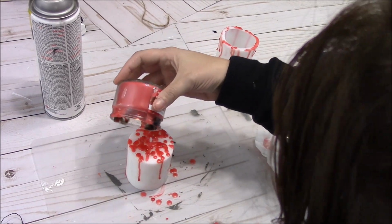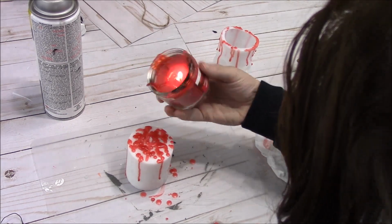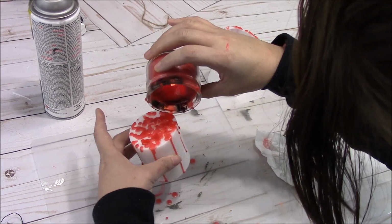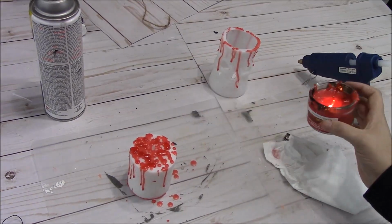But yeah, I'm just letting it melt here and there. Not doing it too much. I could have let it melt a little bit more, but then it would run over the sides. Once you light this and it all evens out, it's going to look even better. But the idea is just to get it to run down the sides with a red top.